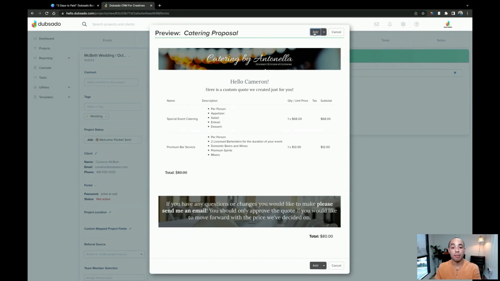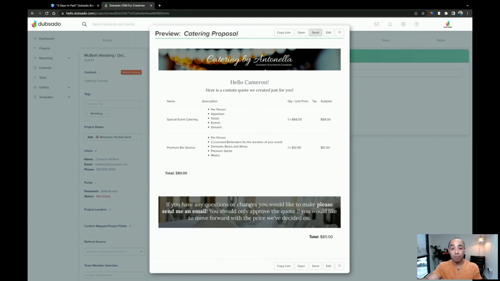So if we're using that same conceptual idea we just talked about, when I click add up here at the top, I have now made a copy of my base template. And now whatever I'm doing with this proposal is only going to change what happens in this project. I'm no longer working off of my base template anymore.